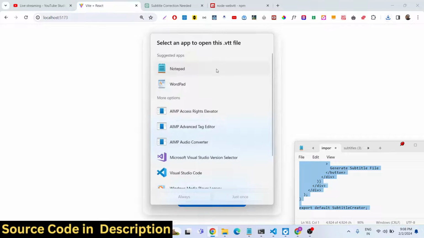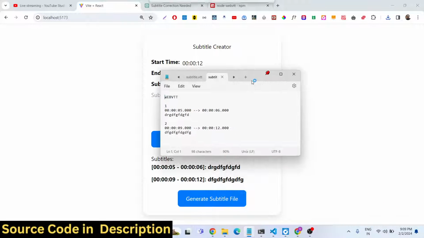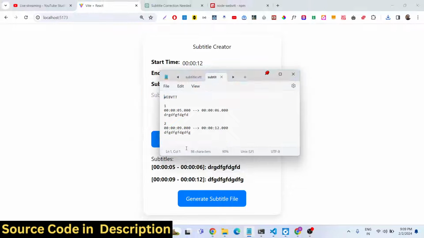And if I try to open this inside Notepad, you will basically see this will be the structure of the file here. So we have given, it's a very handy application, guys. You don't need to manually create subtitles or captions. You can basically create this using an awesome React.js application, and then you can use the FFMPEG command to add the subtitles or captions to your video.